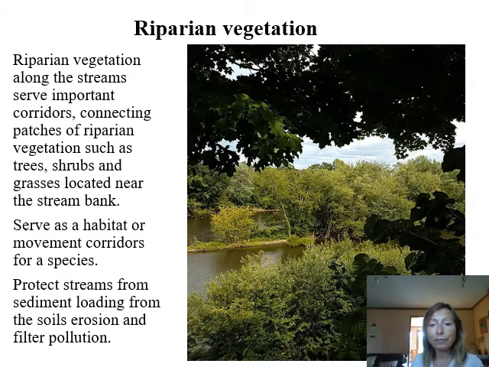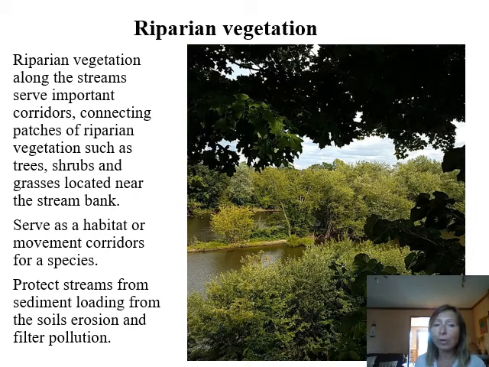Another very important and very prominent group of corridors that can be found almost anywhere around the world is, of course, riparian vegetation associated with stream corridors. Stream corridors provide many ecological functions and ecosystem services that are extremely important for the entire landscape, and this includes, of course, the function of habitat for many species. It also includes the function of conduit. They provide very important recreational resources for humans.